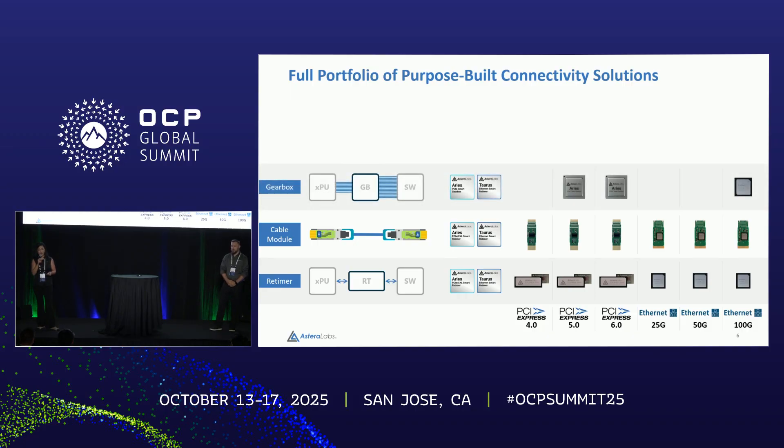This year, we announced the Aries PCIe Smart Gearbox — a purposeful product to bridge the data rate mismatch between cutting-edge PCIe Gen 6 products and the established PCIe Gen 5 ecosystem without losing any data throughput. One use case is to better utilize PCIe lanes for Gen 6 XPUs and translate them to more lanes at lower data rates. This product is available in two form factors: a smaller 8-lane to 16-lane, and a larger two-by-8-lane to two-by-16-lane configuration.